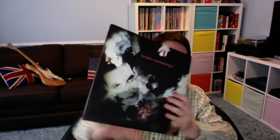Now, I deliberately went with this one for my first introduction to The Cure in terms of vinyl and really trying to get into them, as I say, because I do have a couple of CDs. I went for this one deliberately for a couple of reasons. One, because it's right at the end of the 80s. It came out in 1989, and I thought it's a good way to sum The Cure up until that point. You know, it's a nice cut-off date, coming up to a new decade, up until 1990. So there was that.